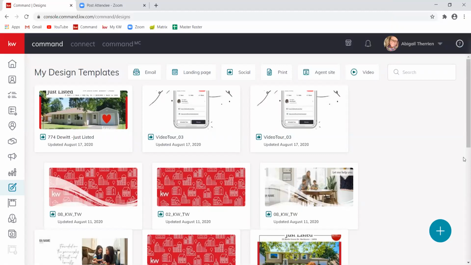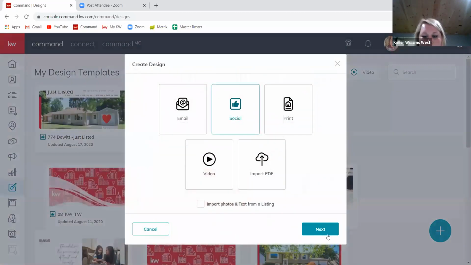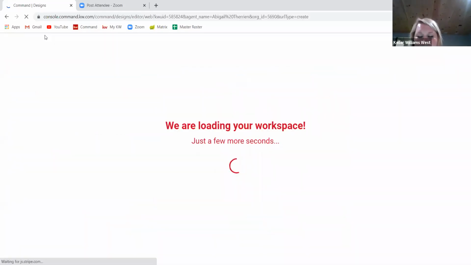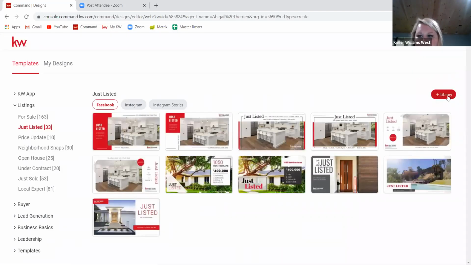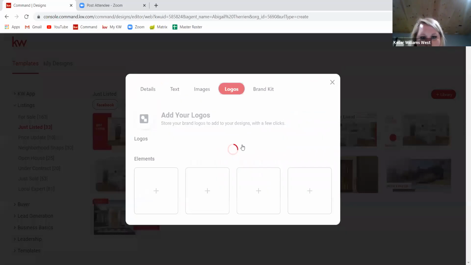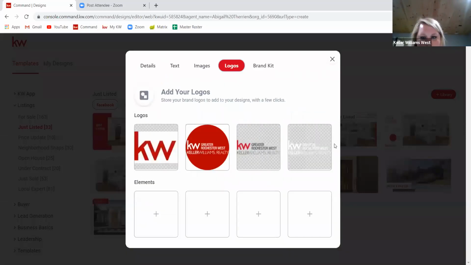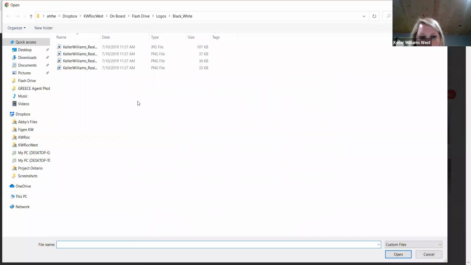And then the other one, when you're adding logos, there was only 4 spots. How many logos can you add to your library? So let's see here. Interesting.